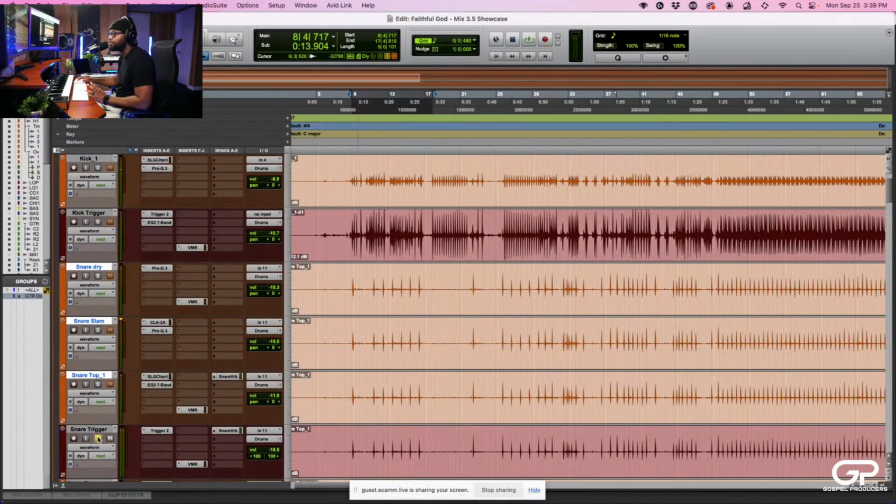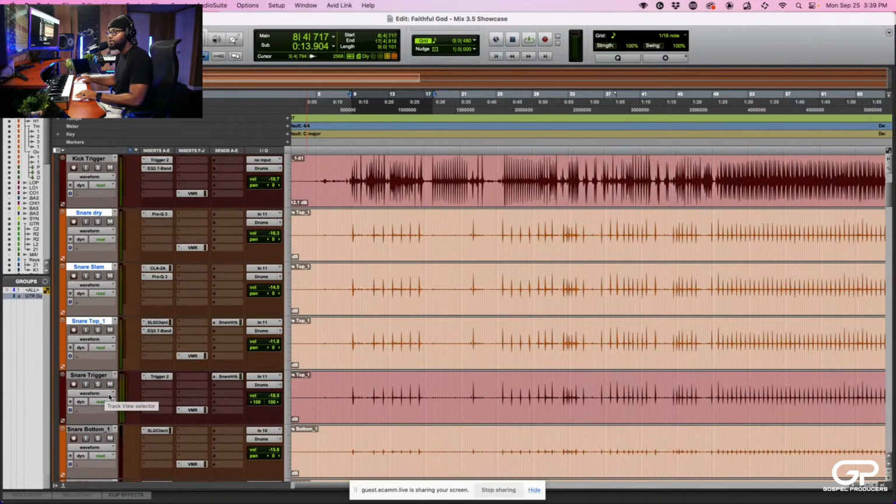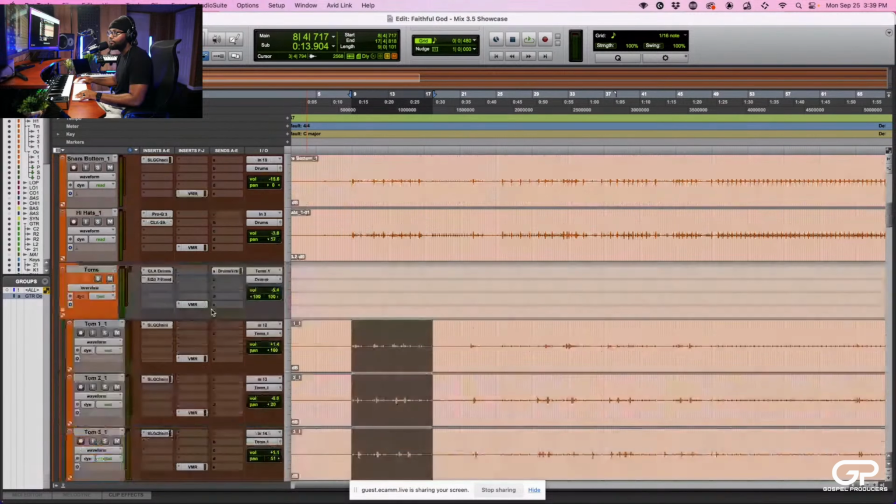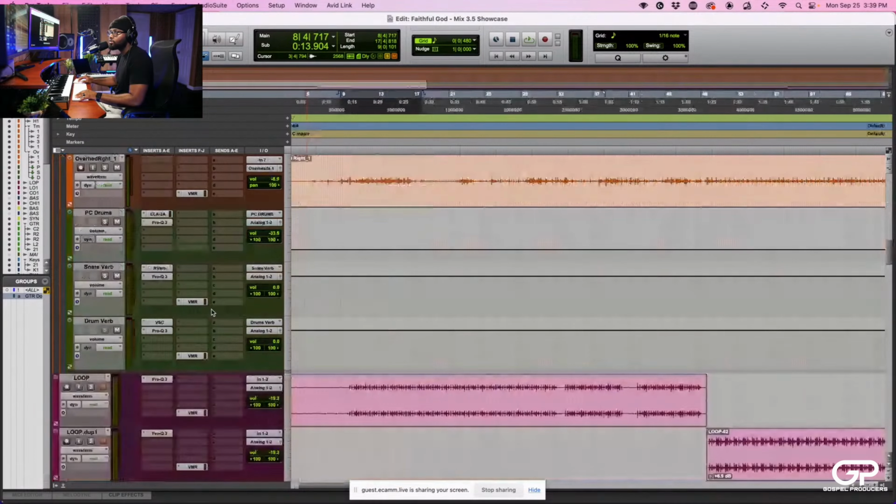Like you don't need any of the dry signal at all. You could just dump this in reverb and just turn it up. That's another strategy as well. So if you come across a client that really is married to the original tone, then just send the sample snare to a reverb with no clean signal, all wet, and that'll give you a nice blend as well. And that concludes the drums.